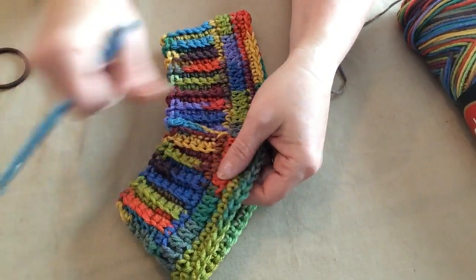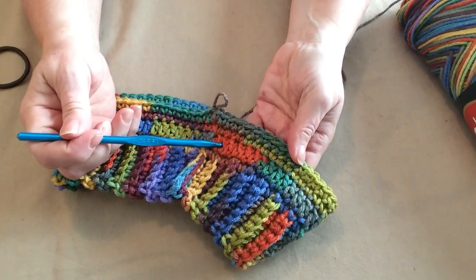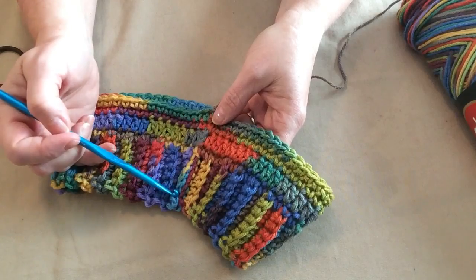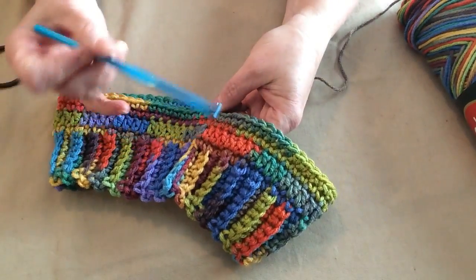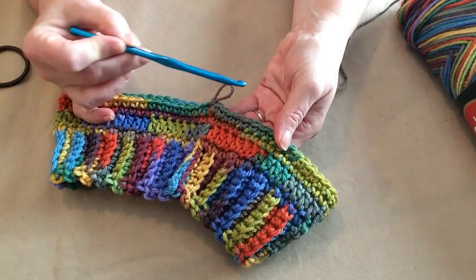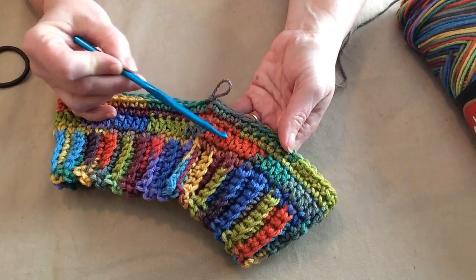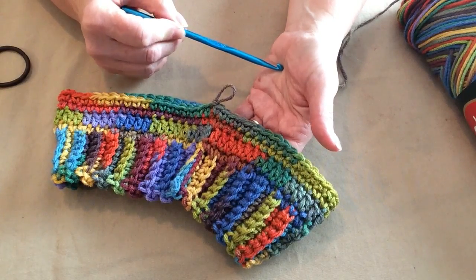As you can see, we have our band. We did 1 row of double crochet, and then we did 2 rows of single. And for this pattern and this particular messy bun hat, you're going to need to repeat the double crochet and 2 single crochets for 3 more times. And that will give you the length that you need before we do a decrease row.